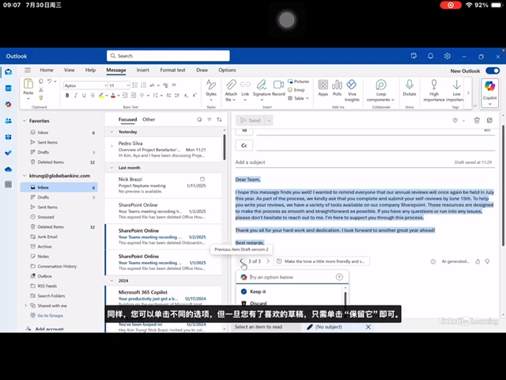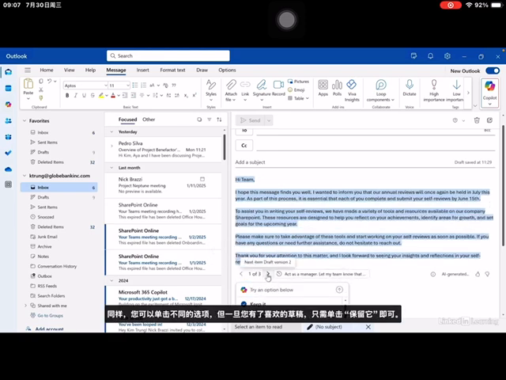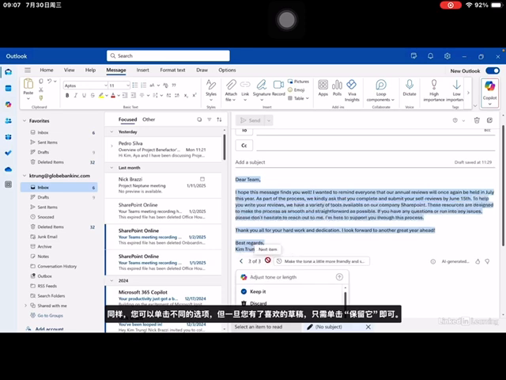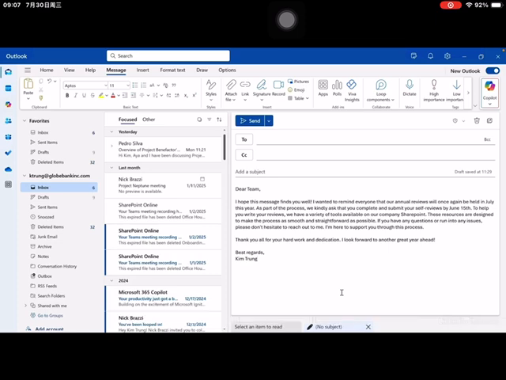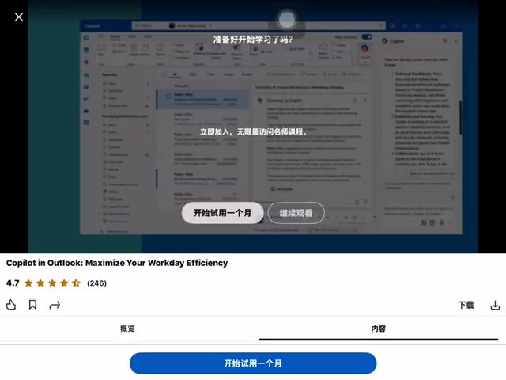Again, you can click through the different options. But once you have a draft you like, just click Keep It. And now I have a good starting point for my email to work with, instead of having to draft a new email completely from scratch myself. You can see how Copilot can be a really big time saver in Outlook. But again, be sure to take the time to review your draft and make any edits or additions you might need before sending it off.